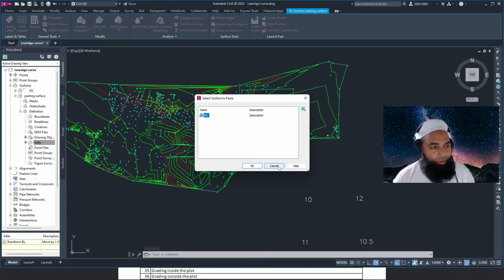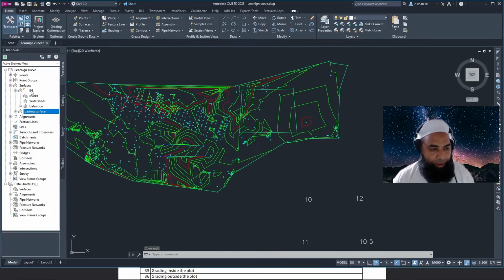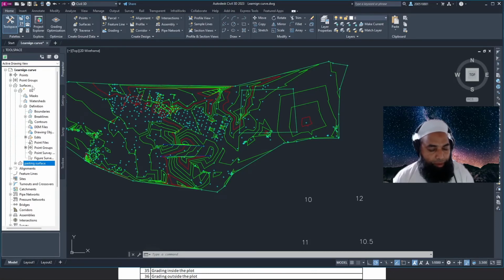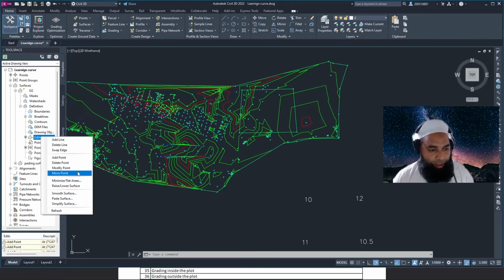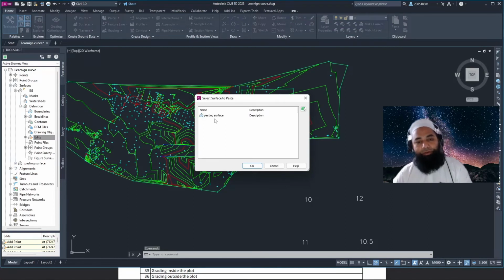Sorry, we are in the pasting surface already, so let me come out of this. I go to the existing surface, which I am modifying, go to edit, right click, and then paste surface. Since I have only one other surface, I take this one and click OK.